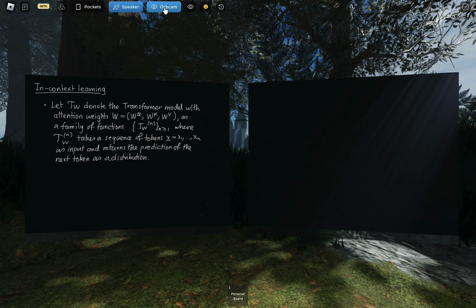So unlike usually when we're talking about statistical models determined by parameters, points in a parameter space, for each parameter there's a single model. For transformers, that's not the case. Okay, and that's, as we'll see, somehow one way of thinking about what in-context learning is about.